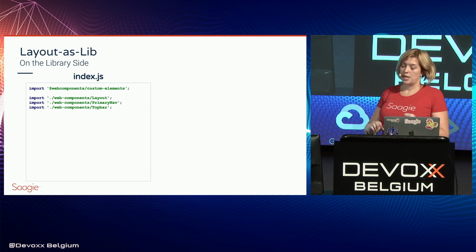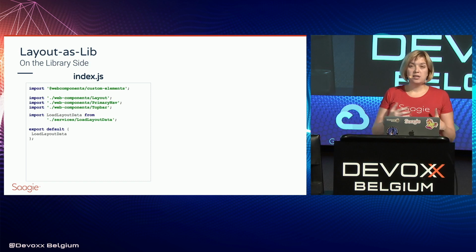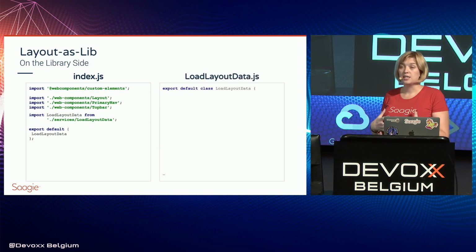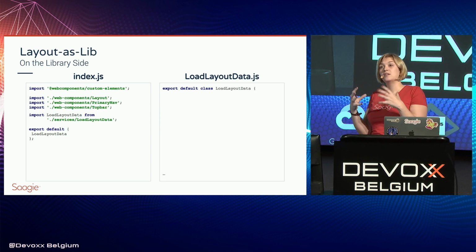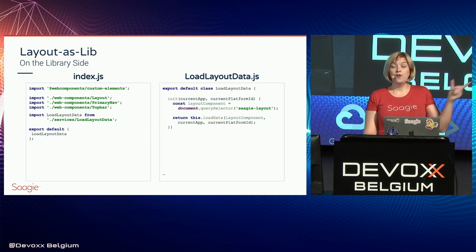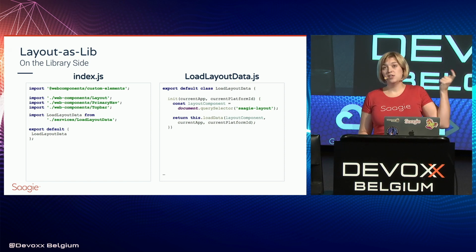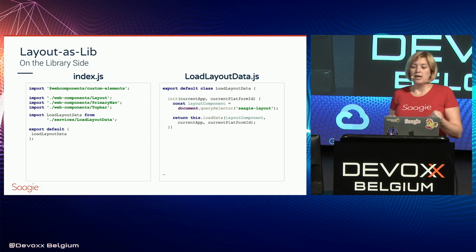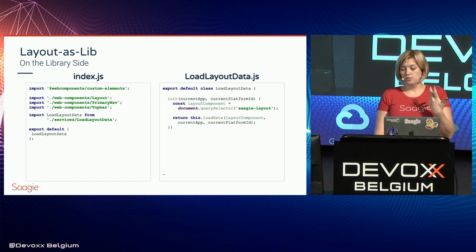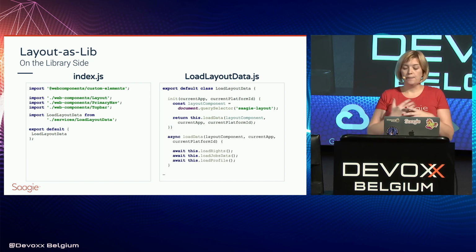On the library side, it's a very, very simple library again. The main JavaScript page only imports its subcomponents and then exports the load layout data class we've seen previously. And this load layout data class is, in fact, the one that is going to be in charge of configuring every menu according to the user rights and profile. So this method is going to first take the Saagie layout component through the DOM, and then make all API calls needed to get all the user rights and profile.